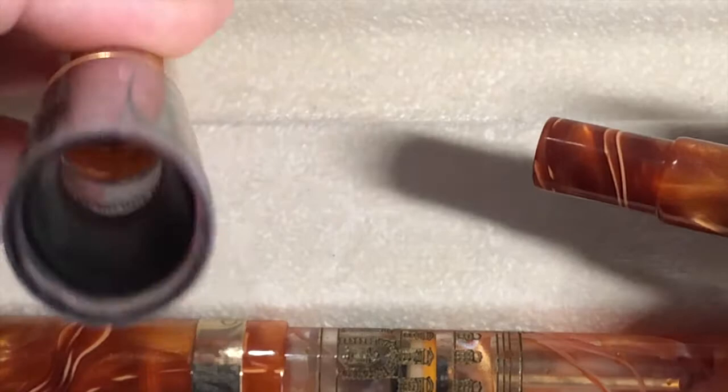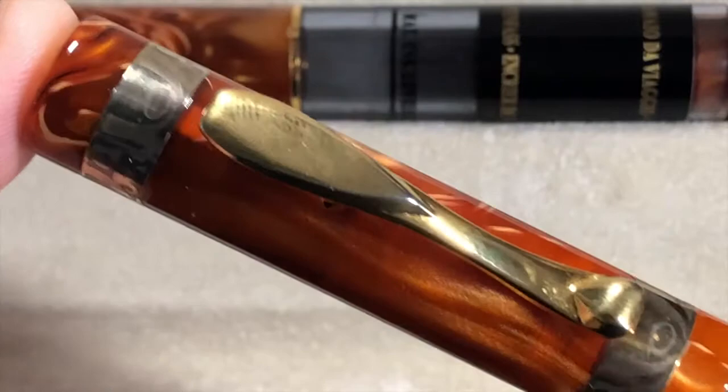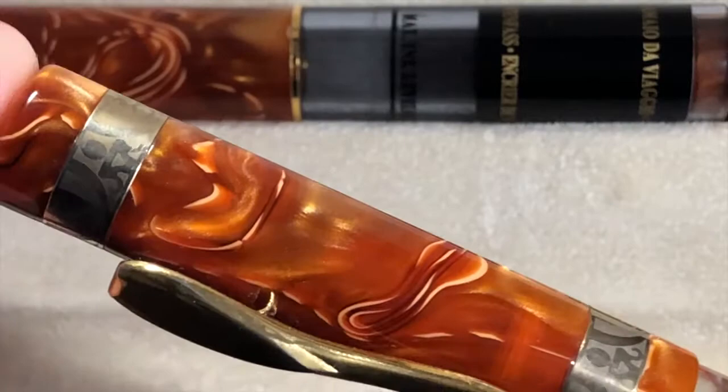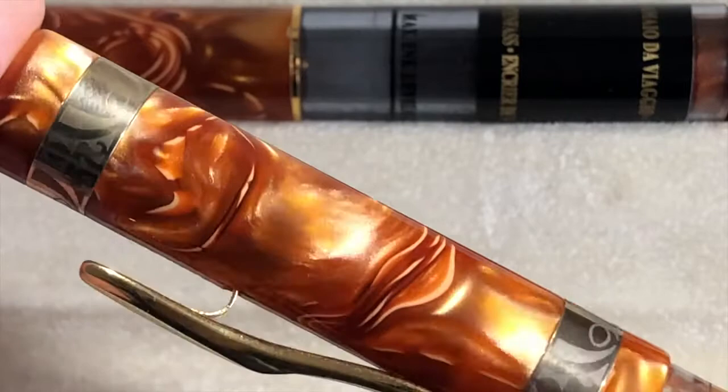The pen is really what I want to show you. You have the old-style kill clip from Visconti, not the newer bridge clip. But you can see the orange swirls there. This material is actually called Yellow Dawn from Visconti — they do a few other pens in Yellow Dawn, they do some Voyages in Yellow Dawn. They crop up as new old stock now and then, but I believe most if not all of them are sold out, like the Dekali as well.